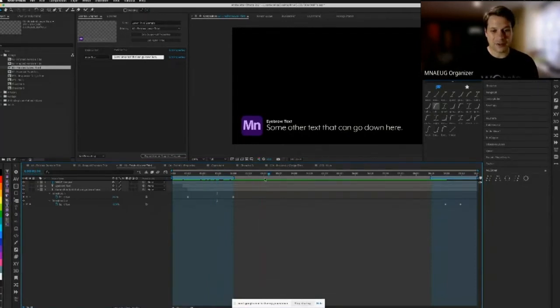You can also, if you wanted to, just make a marker. Just hit the asterisk key on the numpad, and I can hold Option or Alt and spread this out. And I can just go down here and say, make this a protective region. And now Premiere would ignore this, but After Effects would treat it the same kind of way. So I'll show you that in a little bit.